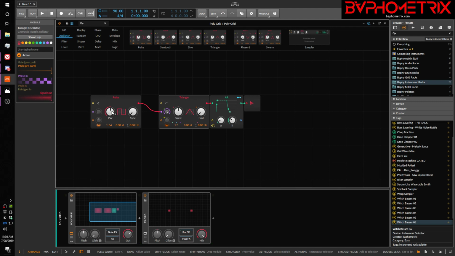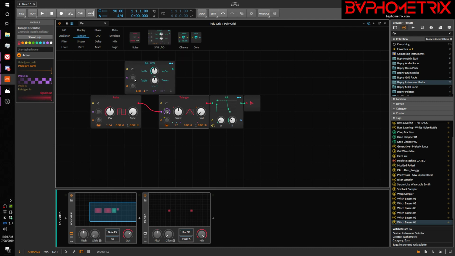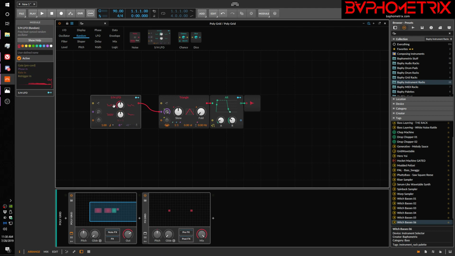So that's one way to do drag to replace. Now, if we pick a different type of modulator like the sample and hold and drop it on top, see now we've got this sort of randomized modulation coming out of sample and hold, and we can change the shape of it and at a glance see how strong it is and roughly what the shape looks like and how steppy it is, or how smooth it might be. Like here we can smooth it out and make it more curvy looking. And again, if we come over here, we see that same phase input coming in over here.